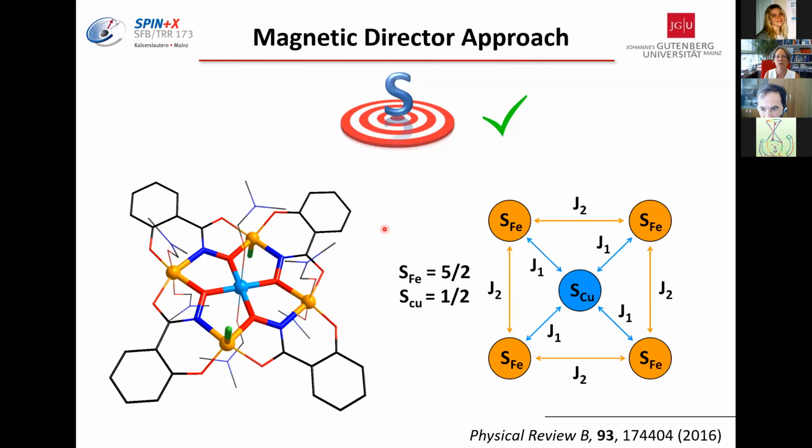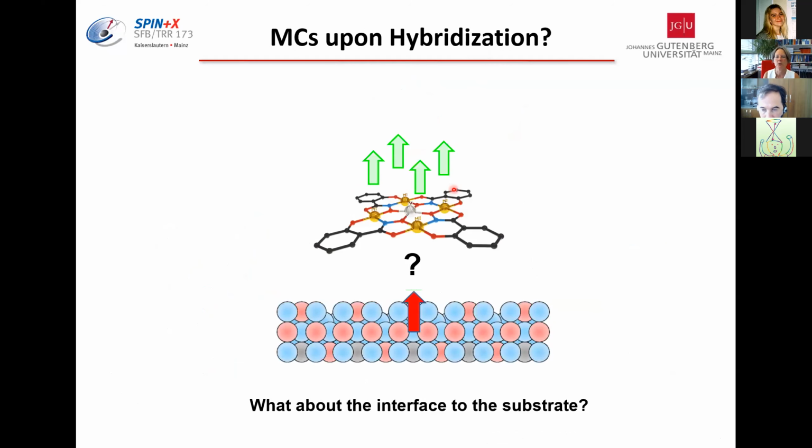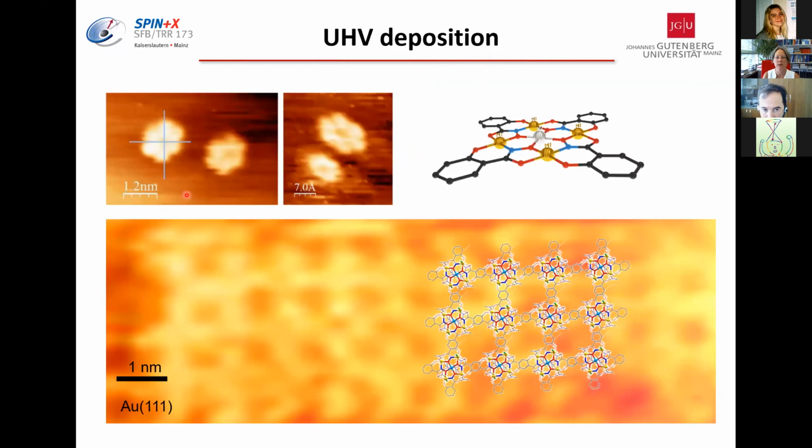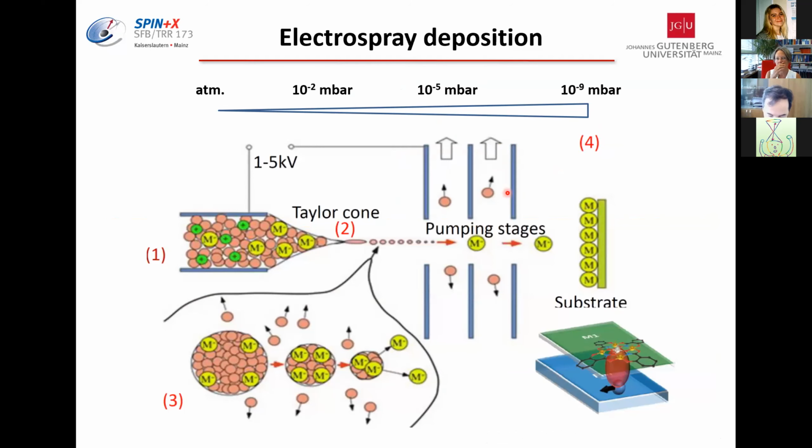Nevertheless, we could say the high spin we can have, but now we have to watch out: can we put them on the surface, as this was our goal? We were interested in putting them on a magnetic surface. As I showed you before, we succeeded on gold surfaces with the copper 5 system. This is applicable for the UHV technique, so you can deposit this on a gold surface and do whatever you want.